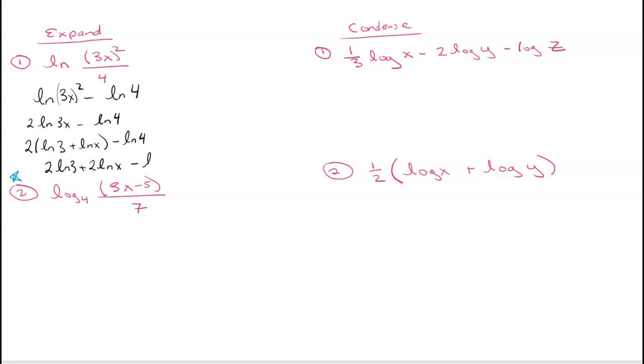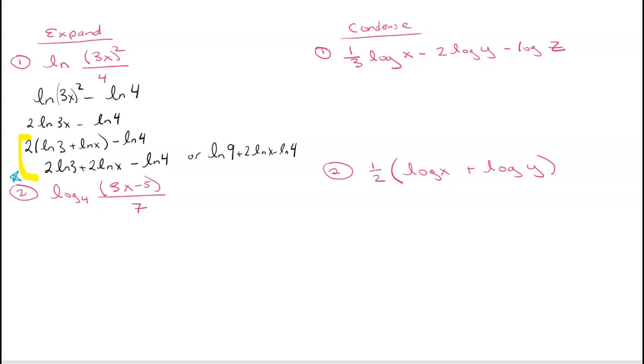You could have distributed the 2 in something like this, so that way we don't need the parentheses. Now, a few of you might have noticed the 2 could have been with the exponent on that 3. So if you said 3 squared, you could have also written it like this, 9, and then plus 2 natural log of x minus the natural log of 4. I imagine most people would have written it these 2 ways, though.